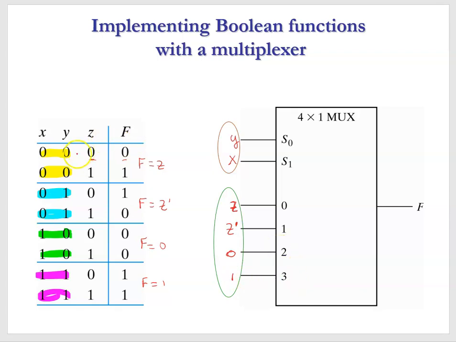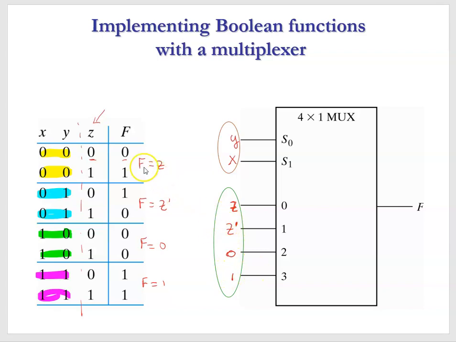So our method is just to take our truth table and break it out into sections. And it's easiest to do it this way, where we let the most significant bits be used as the selects, and we use the least significant bit to determine what goes into the inputs to select our function. So then the inputs to our multiplexer will either be that third bit, in this case it's z, so we can either have z, z prime, 0, or 1.